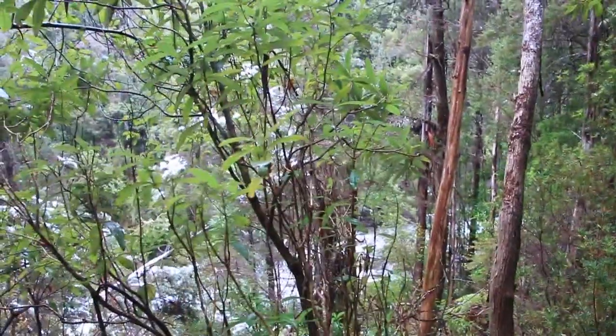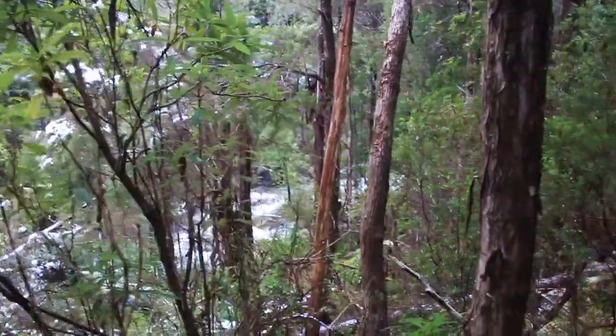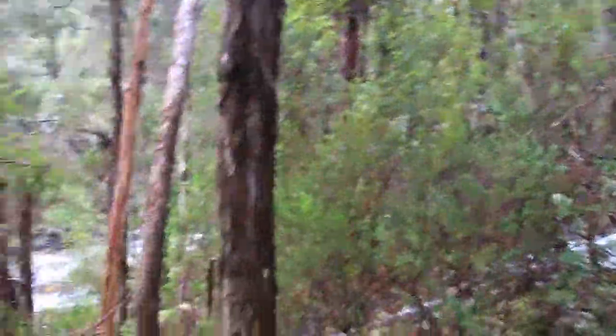I've completed the descent down to Stoney Creek, which is really pumping in there. As you can see, there's quite a bit of snow, and on the way down it was genuinely snowing here — it's sort of just gone to rain now, but still quite pretty. The descent down was really steep and hard, especially when you couldn't really tell what the footing was like given the snow everywhere.